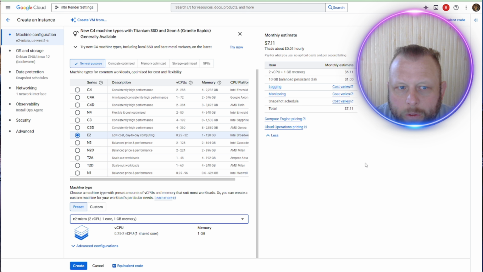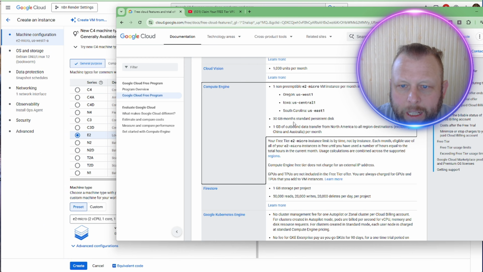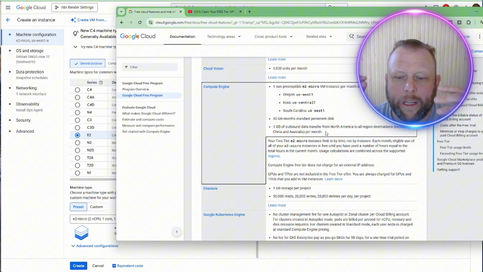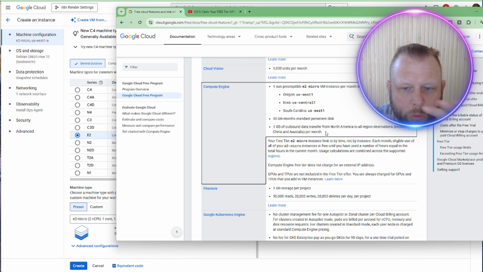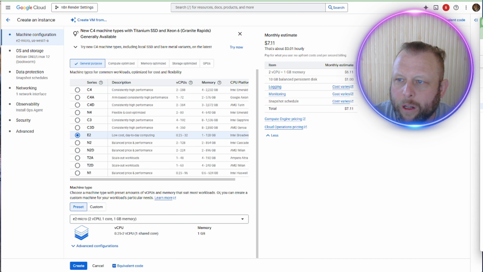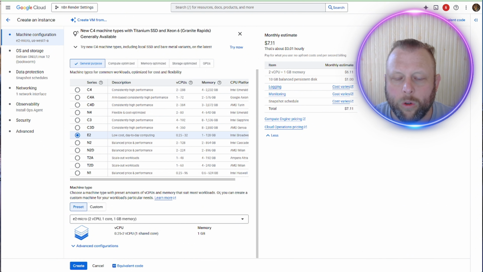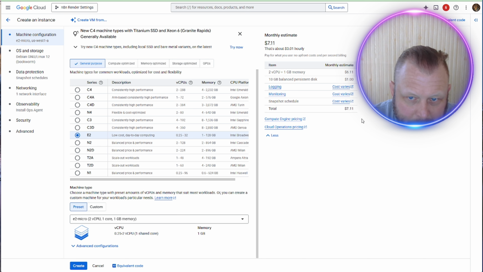But if we keep going with this and you don't exceed this, you will stay on the free plan in here. So as long as you don't exceed the space in the outbound traffic, which you're not going to have, the WhatsApp messages in and out is going to be really low. If anything else, you're going to pay for the outbound usage, but a lot of it will be incoming. Okay, it's going to be small. It's going to be small bits of data. It's really small. We're only going to use it for text messaging, right? And if anything else, it's going to be $7 a month, which is pretty low.